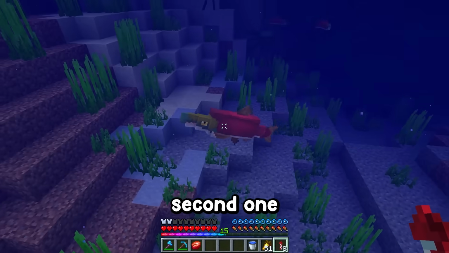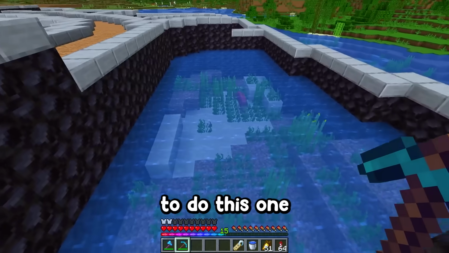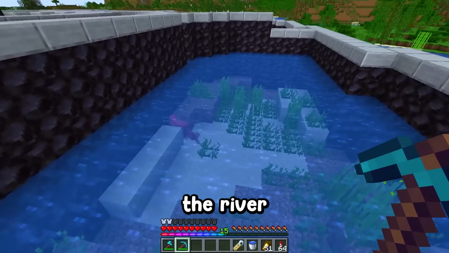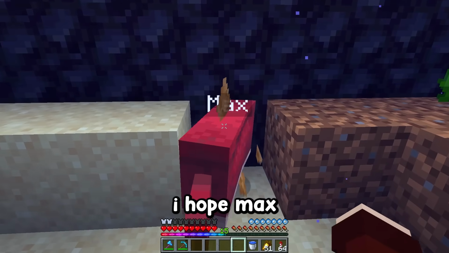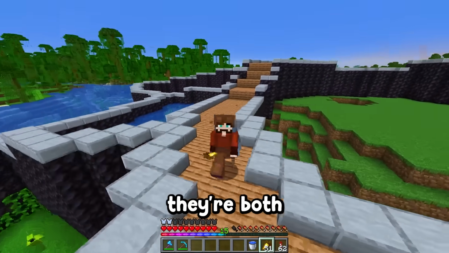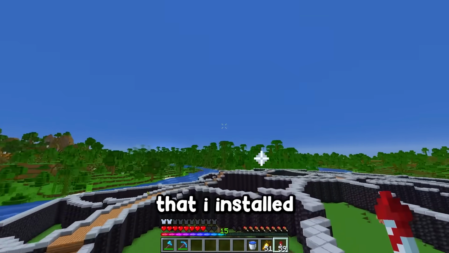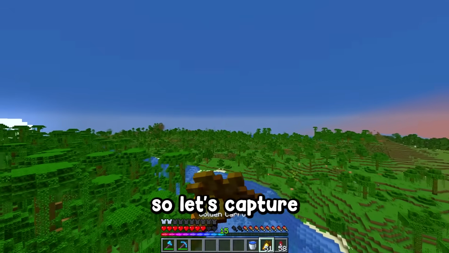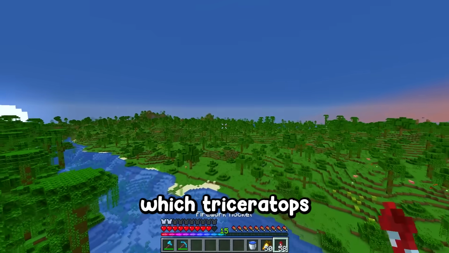And after locating the second one, I prepped the enclosure. I chose to do this one right here because it's relatively rectangular and kinda resembles a river, and even though it's a little cramped, I hope Max enjoys his new home. Now the next two mobs are pretty famous, and actually they're both the same mob. In the mobs that I installed, there are two different types of Triceratops in my game, so let's capture both of them and see which Triceratops is the better one.